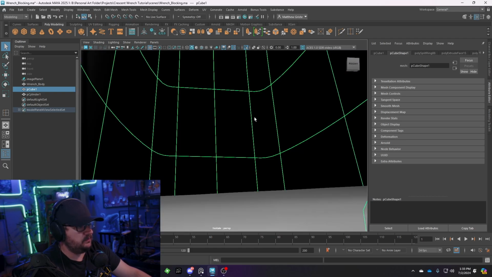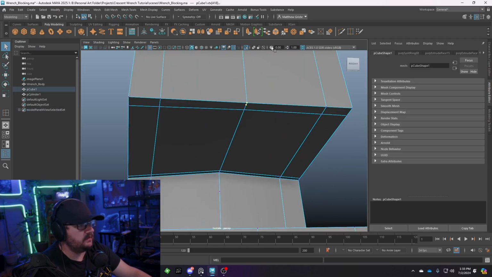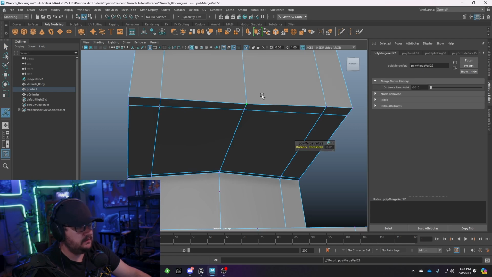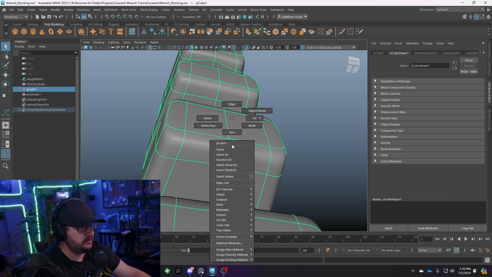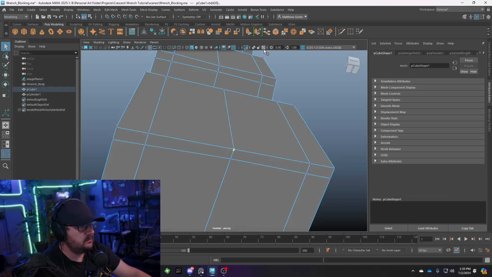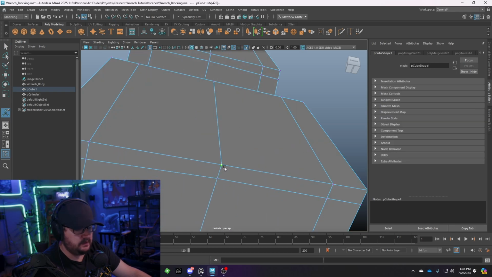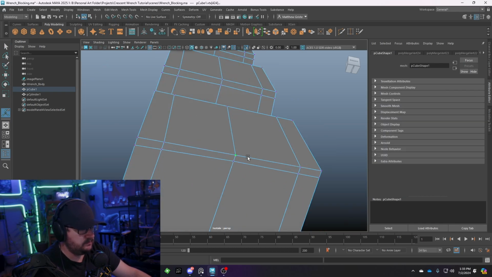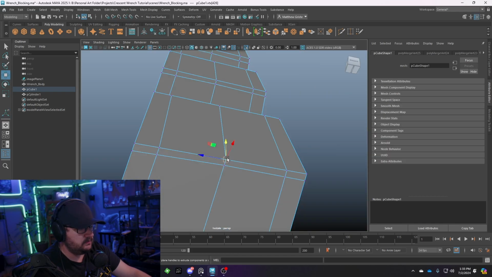And then we have an issue right here. What's going on here? Oh, we have an extra vertex here. So let's go ahead and merge that. Shouldn't, oh, we have it everywhere apparently. So we'll merge these, call those good. Yeah, these all did that for some reason. I don't know if this one did though. Yeah.